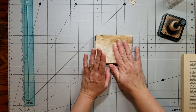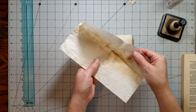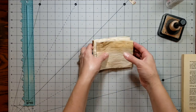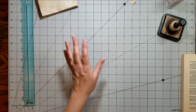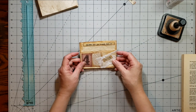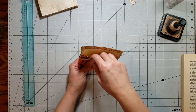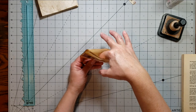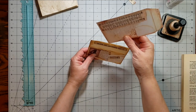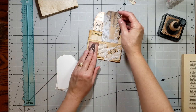So I have not played with square coffee filters before. They're kind of cool because the way they come folded, you can already see the potential for pockets, right? So I love those. Lorie sent me one, and I'll show you hers real quick. I put some stuff in it, but she stitched down both sides so that you have a pocket here and a pocket here in the middle and one on the back, so you can fill it with all kinds of goodies. So I'm going to show you first how she did this one.